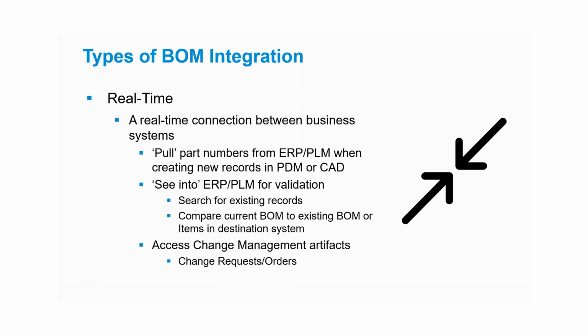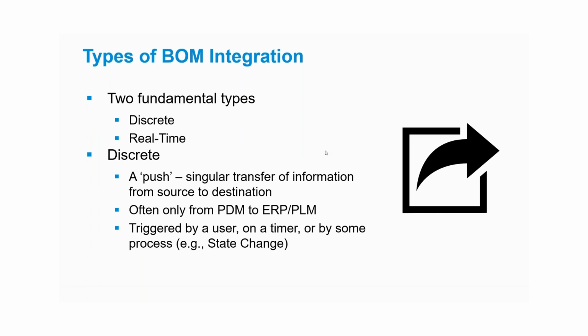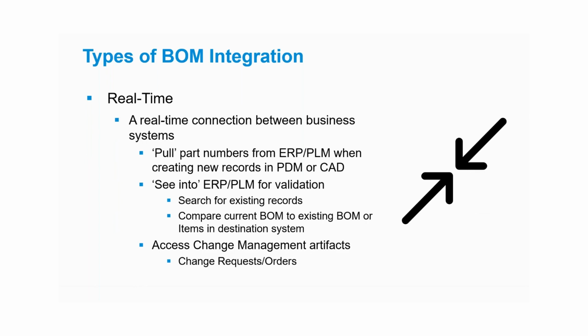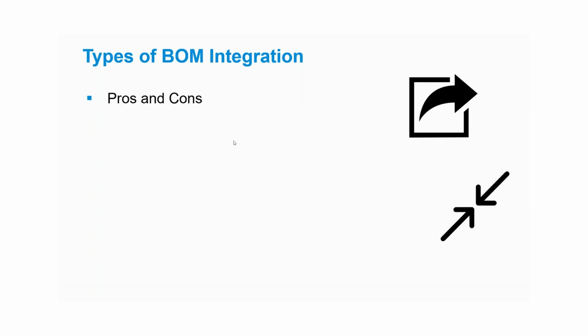activity is, I've got to do a change order. I've got a change order in my ERP system. I need to add some information to it or pull some information from it, say in Vault or down to my Rev block in Inventor. Basically just giving you a window into your ERP system from within whatever CAD system, right? So those are, to me, the two different types. The discrete, you're pushing information and it just goes, or you're interacting with that other business system, that ERP system from within, say, your CAD environment or your PDM environment, right?